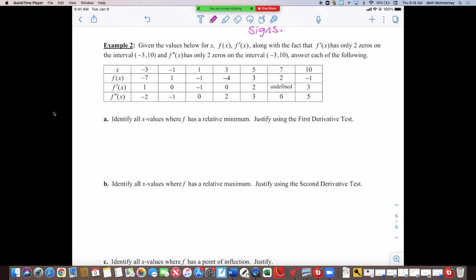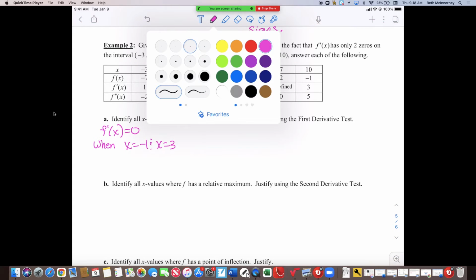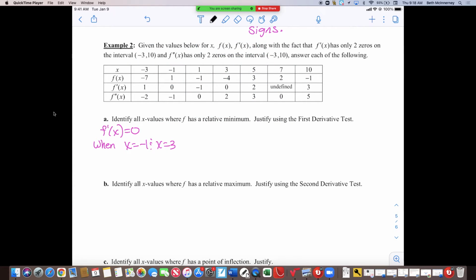Julia, what'd you do? So I went and I looked where f prime of x equals 0. Okay, so when did that happen? At -1 and 3. Okay, good job. Then what'd you do? And then I looked at the f double prime values of -1 and 3. Okay, so do you see it says use the first derivative test? That's going to help us in part B. That's great thinking, and I bet you got the right answer. But let's try to follow it. Yeah, Eric, what'd you do?